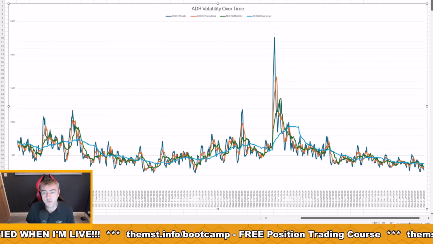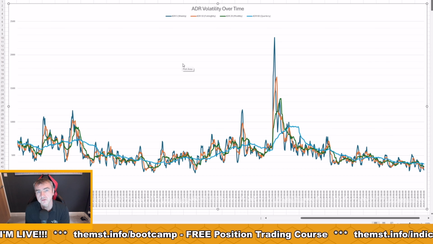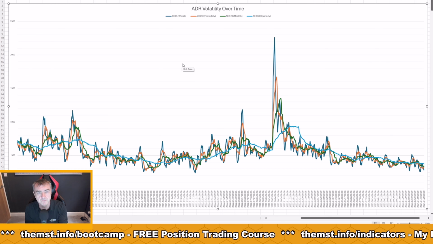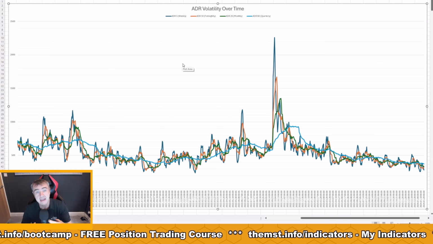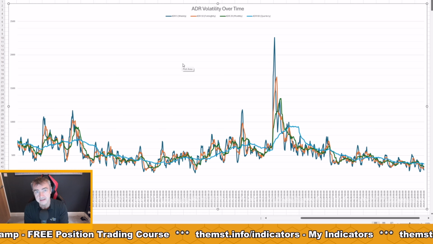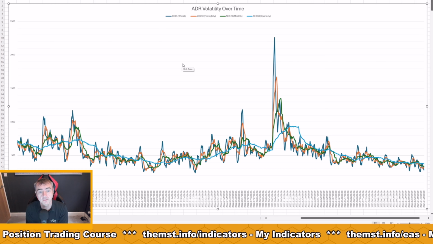Now, there's a couple of points with this as well. Obviously, this is also used for targeting a lot of the time. So if we're going to risk, say, 1% of our account over one ADR's worth of movement, and we want to get out with a profit, we're going to look at taking profit somewhere within 1 ADR to 1.5 ADR of movement in the opposite direction, i.e. in the way that we want to go.